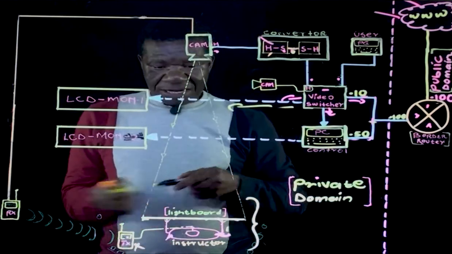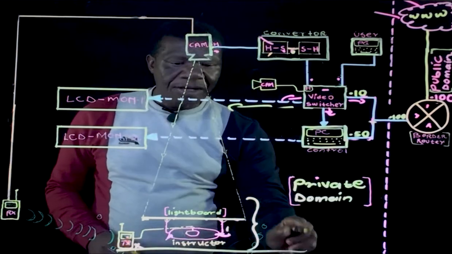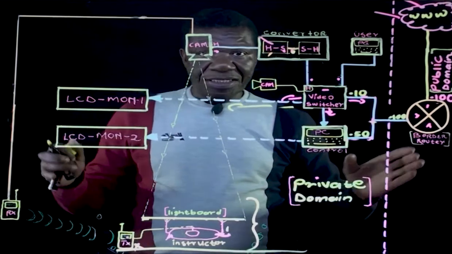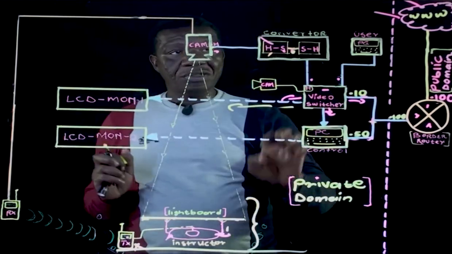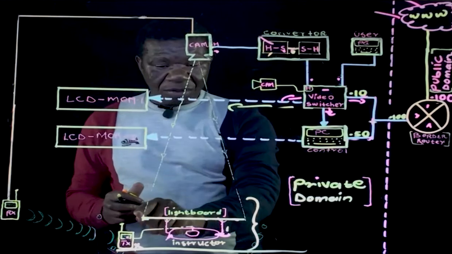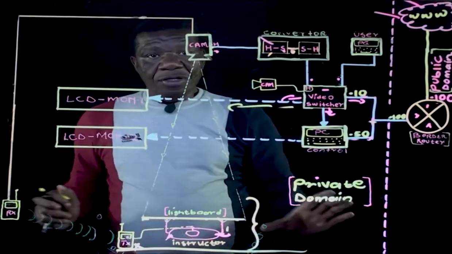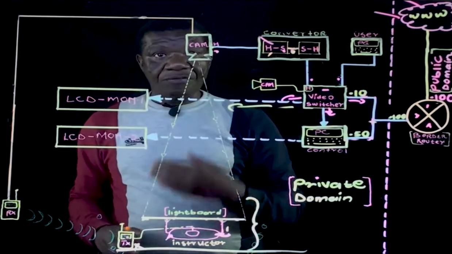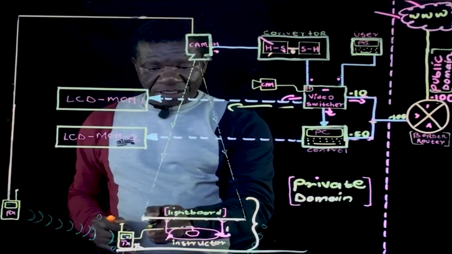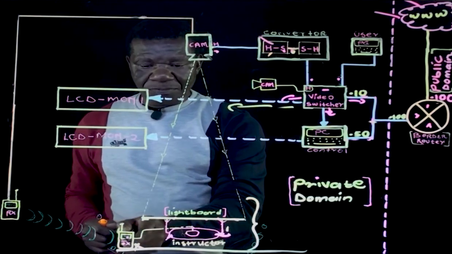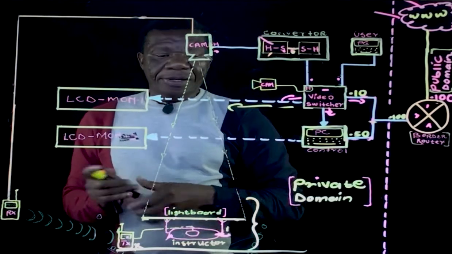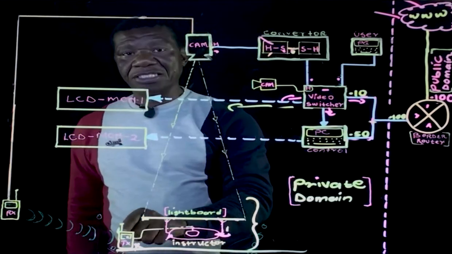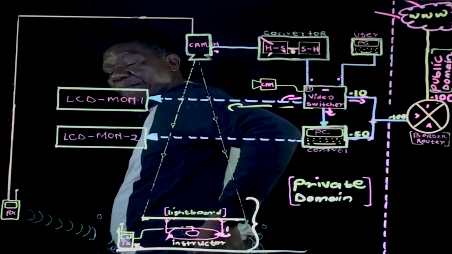So let's start here at the bottom. Now at the bottom here, it's me sitting just behind the Lightboard. This is the Lightboard, and this yellow line is actually this Lightboard. So I'm sitting behind the Lightboard and doing all the talking and the writing. I've got a microphone that is represented by this yellow line going to this specific block. This block is a transmitter. This yellow line is actually a microphone, and this is a transmitter.